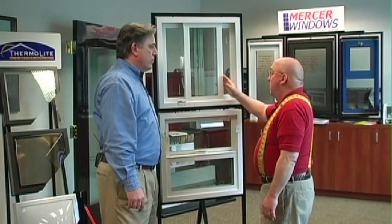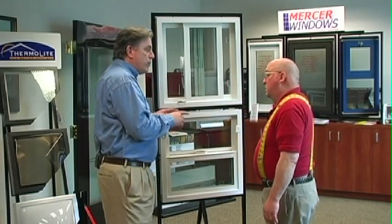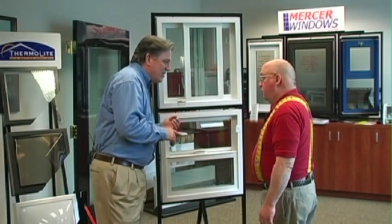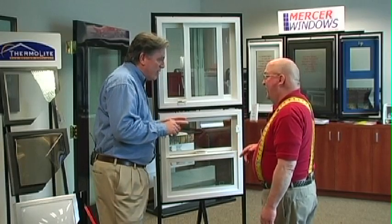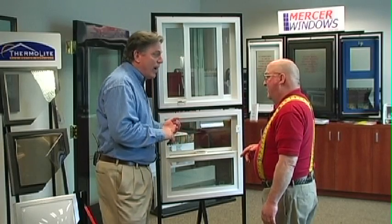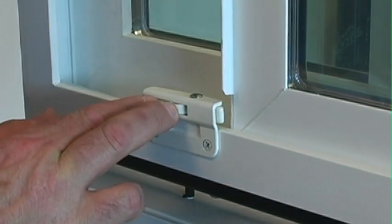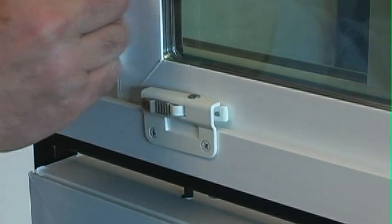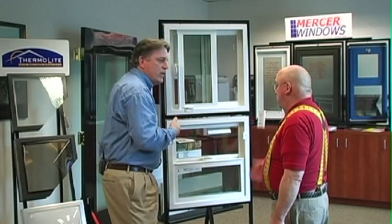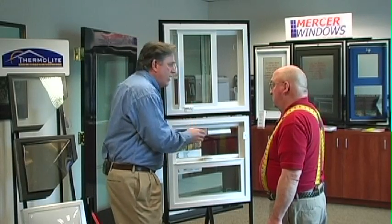The only thing that concerns me here is what happens in the event of a fire. That's the beauty of this thing. The LTD is equipped with an emergency egress feature. It's so simple, but not simple for a five-year-old or under — they have a little trouble figuring it out, but mom and dad, or maybe an older brother and sister, in the event of an emergency like a fire, can simply come to the device, slide the gray arrow out of the way, press the white button in, and now the window is allowed to pass the LTD, giving you full egress. In the case of a fire or other emergency, you're able to easily bypass the LTD and make your escape.